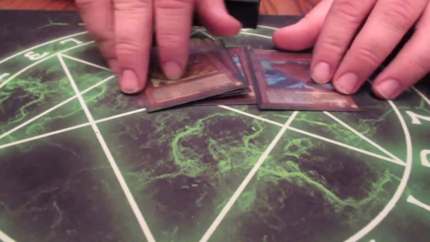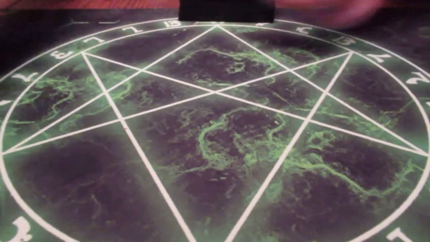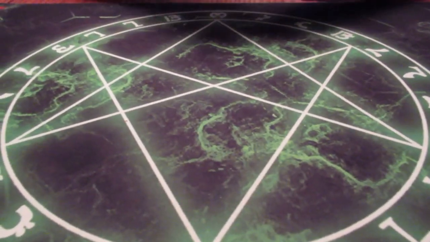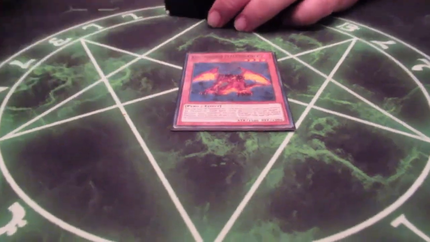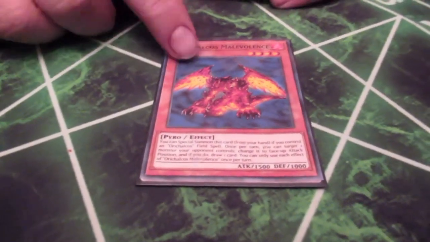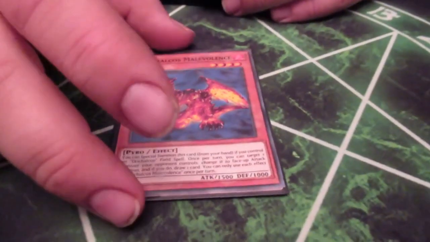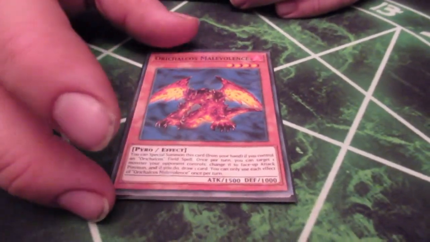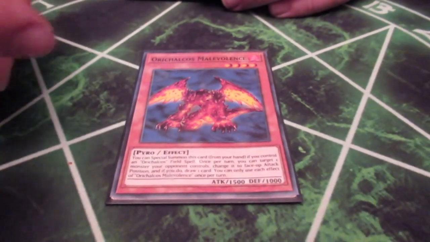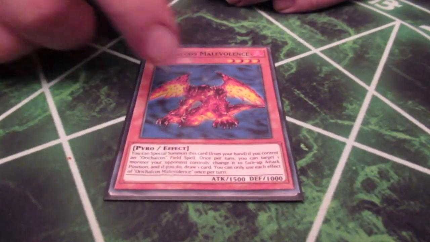This is already starting to look pretty combo heavy. Yeah, the Orichalcos deck is really a big combo deck. Now for our level 4 Orichalcos engine, we've got Malevolence. This card used to be unplayable until we decided to give it a different effect. If Seal's in play, you can special summon it. It's a free level 4 extender. Then you can change a defense position monster your opponent controls to attack mode, and if you do, draw a card. Both effects are hard once per turn.